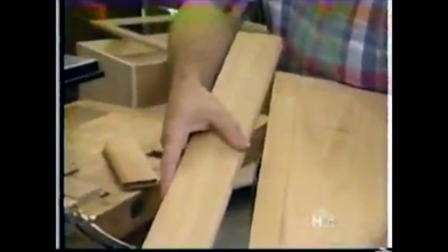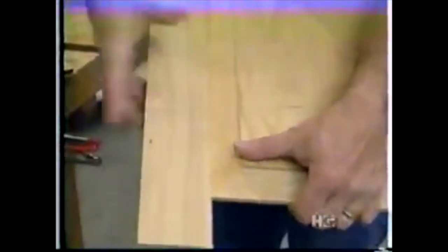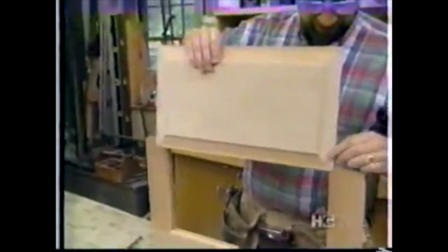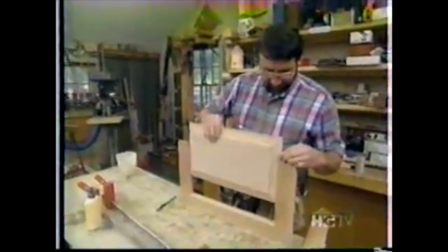All right, let's try that. Yeah, that fits pretty well. Let's glue it up. Now even though there's plenty of glue in the joints where the stile meets the rail, there will be no glue at all on the panel. I want that to float so that it'll move as it expands and contracts with humidity.